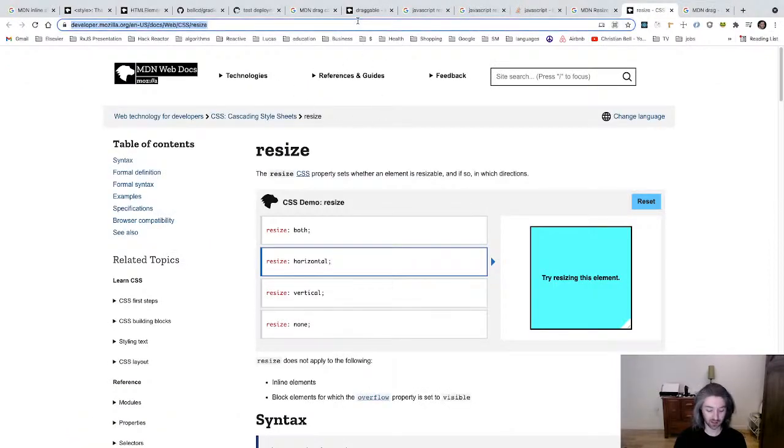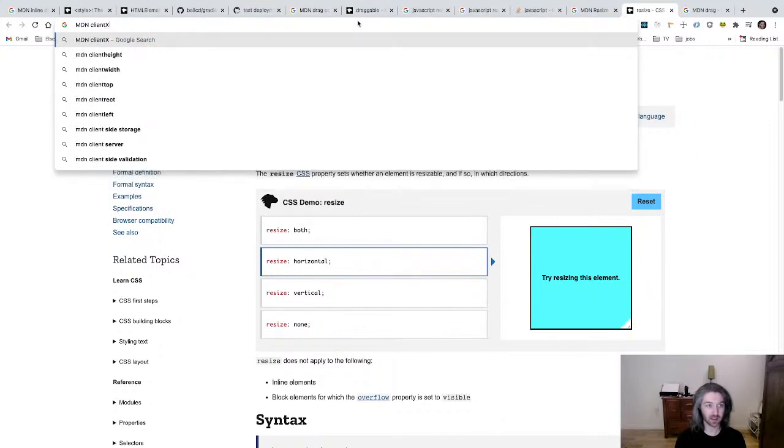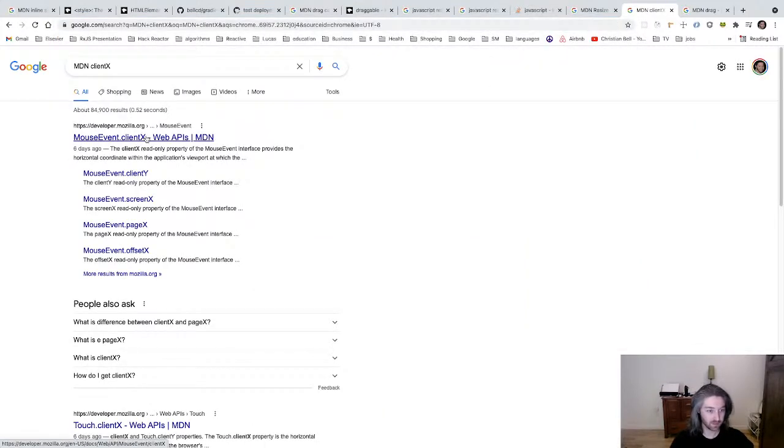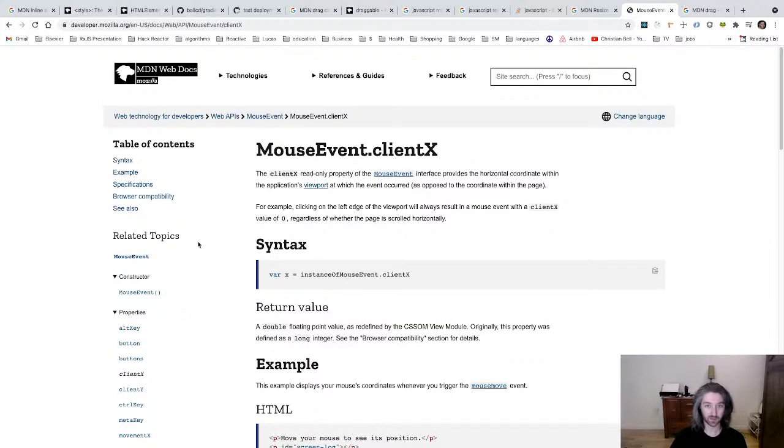How about MDN, client X provides the horizontal coordinate within the application's viewport at which the event occurred, as opposed to the coordinate within the page.